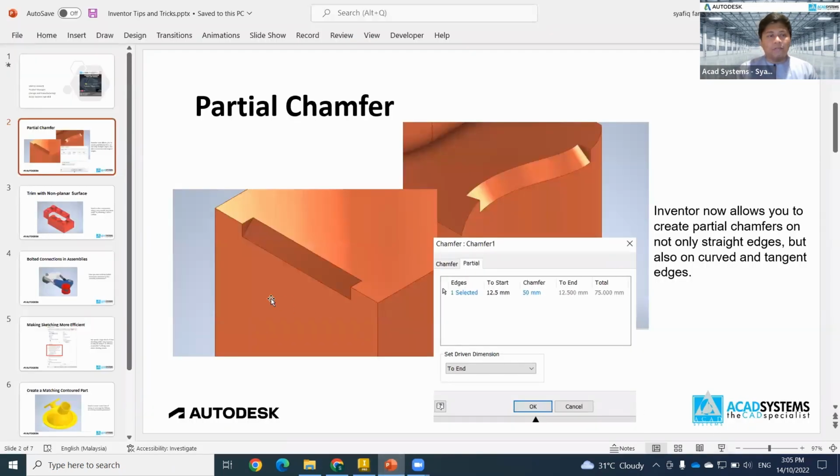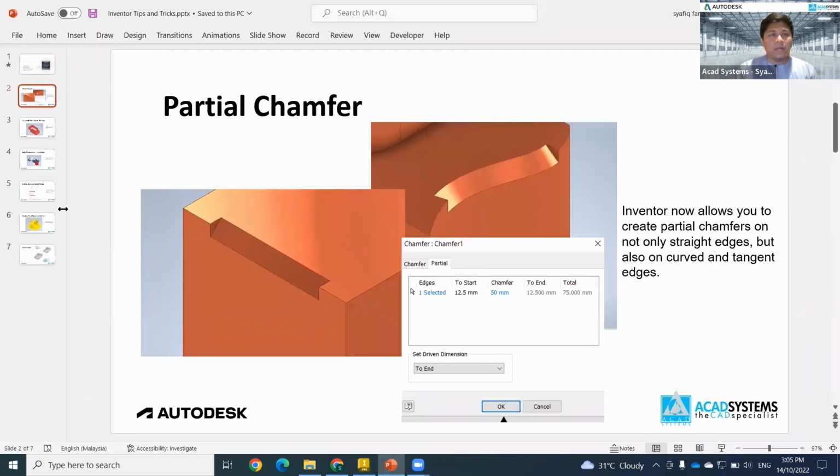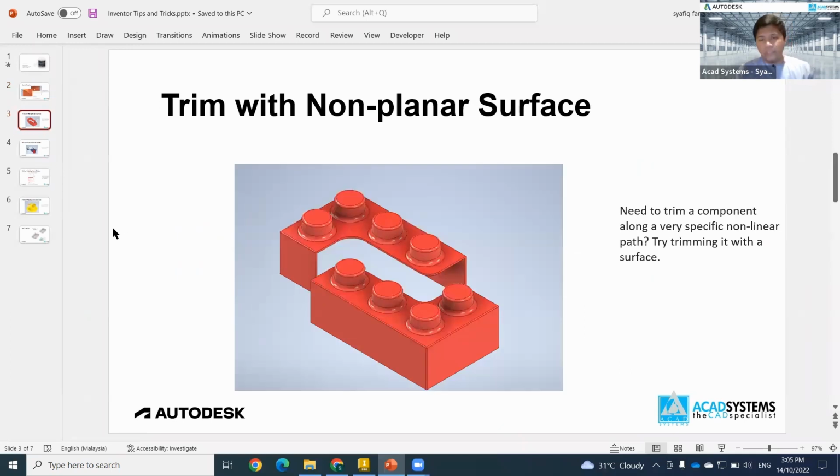That will be for the first one. For the second one, we are going to talk about trimming or cutting our body into two bodies. We want to split the body into two different bodies. In some cases we need to do an extrude cut and then redo it for the other side, or mirror it. So why not, if you already have one item, just create one simple surface. No need to do a complex shape, just do the surface.